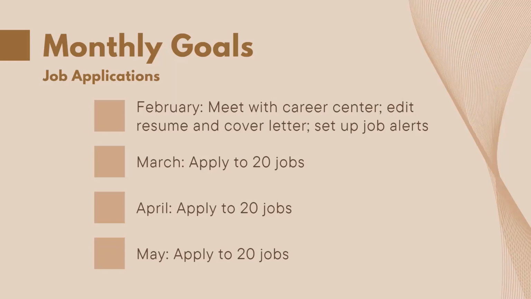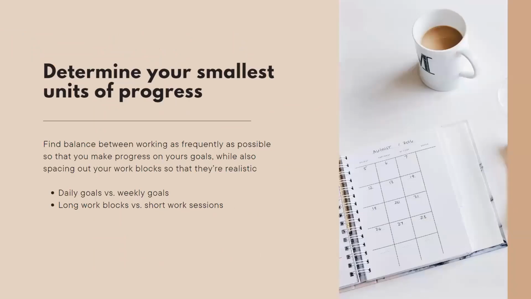In particular, I want to meet with the Career Center, edit my resume and cover letter, and set up job alerts so that websites will give me emails when roles are posted that suit my needs. And then based on that, knowing that I have this goal of applying to about 50 jobs, I just know March apply to 20, April apply to 20, May apply to 20. It's going to be harder to quantify, but what I can tell from this process is that this really puts pressure on February to do all of this minutia and to make sure I get it done soon so that I can start this process.